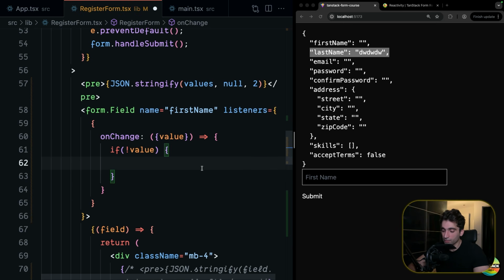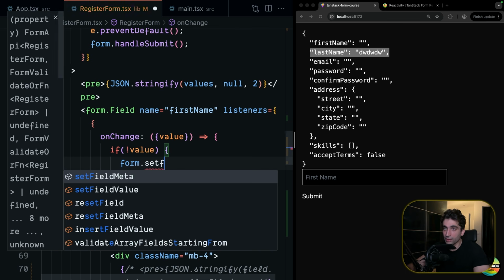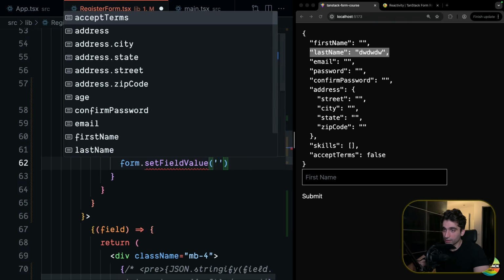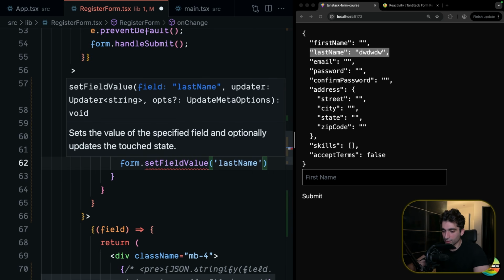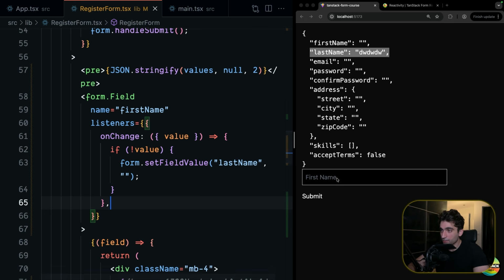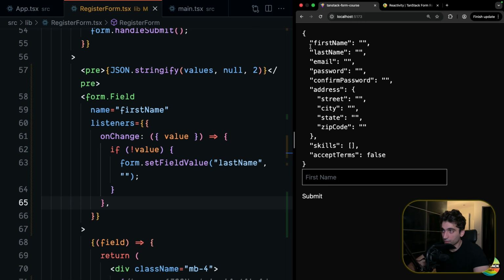How can we clear our last name? In our form, we have access to this function setFieldValue, where we can set a value for a specific field. In our case, we need to set last name to an empty string. If we save this, type something in our first name, something in our last name, and then clear our first name, our last name should be cleared as well.